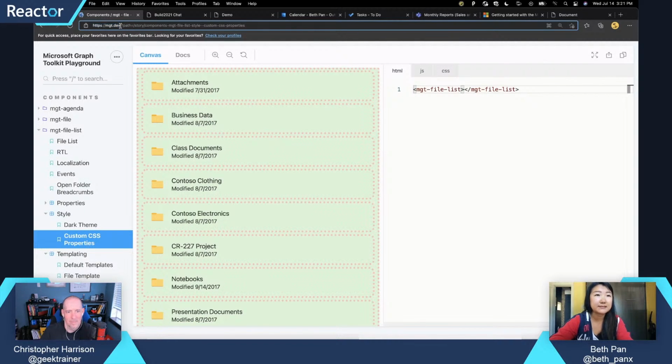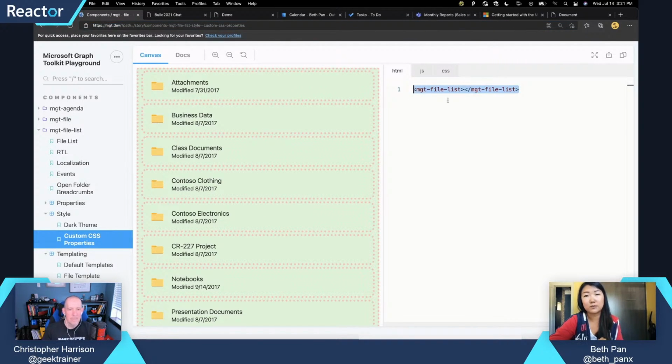If you go to mgt.dev, it's our component playground. This is a place where we sandboxed solutions, so you don't have to join the developer program or even go to Azure to create that client ID yourself before adding it to your app. Here, you can just see how all the components work, how they look, what the functionalities are behind the scenes, and copy and paste code from this code editor as you modify them to your liking.